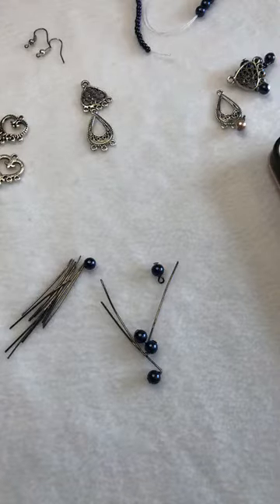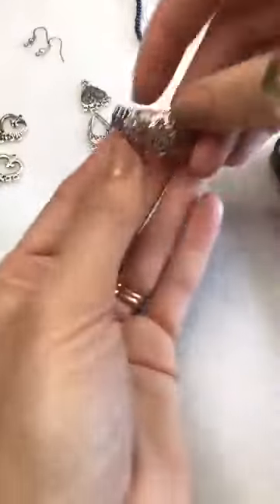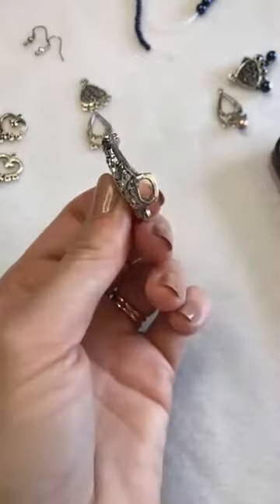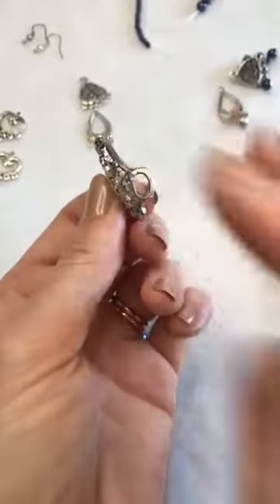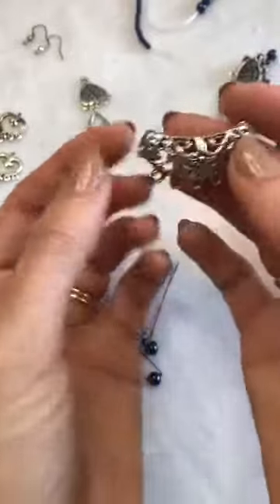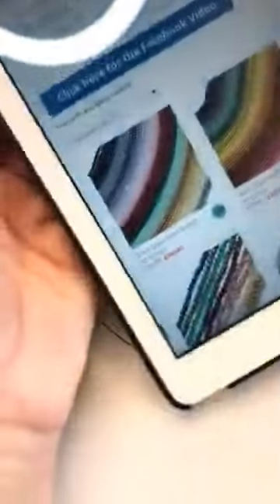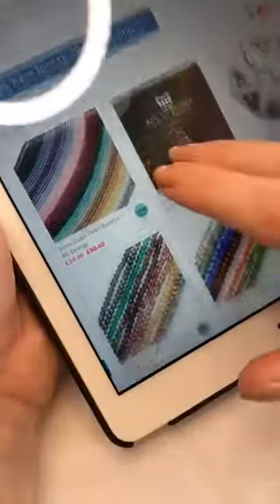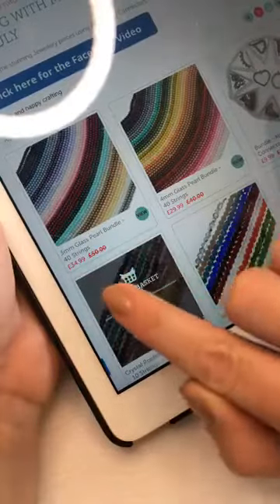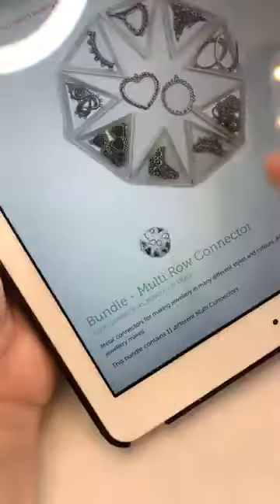We also have some larger connectors that are ideal for necklaces as well. For example, we have lots of connectors like these — they'd be great to thread through some twisted macrame, herringbone work, or simply onto a piece of cord. You've got these decorative connectors down at the bottom. We have a 40-string bundle from £50 down to £34, or from £40 down to £29, depending on bead size.